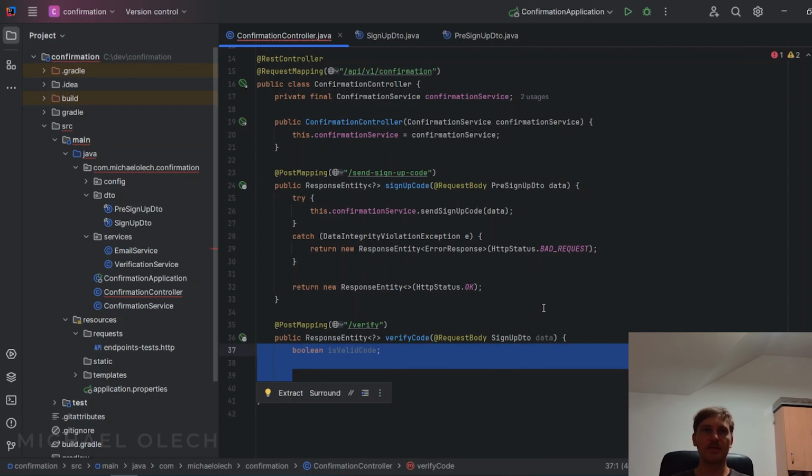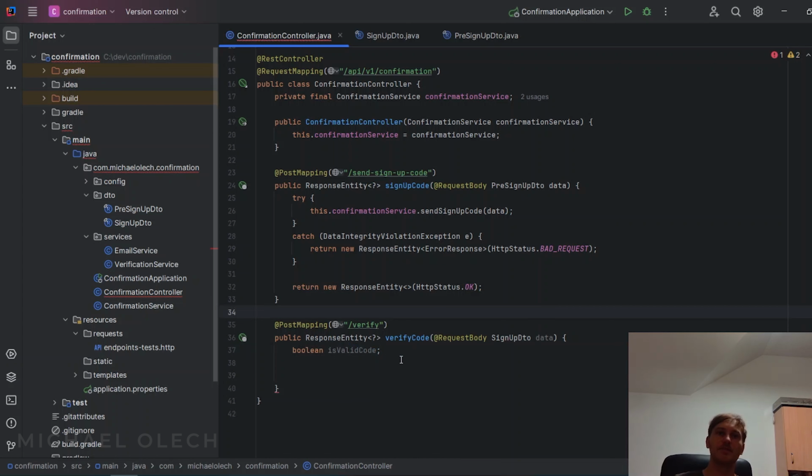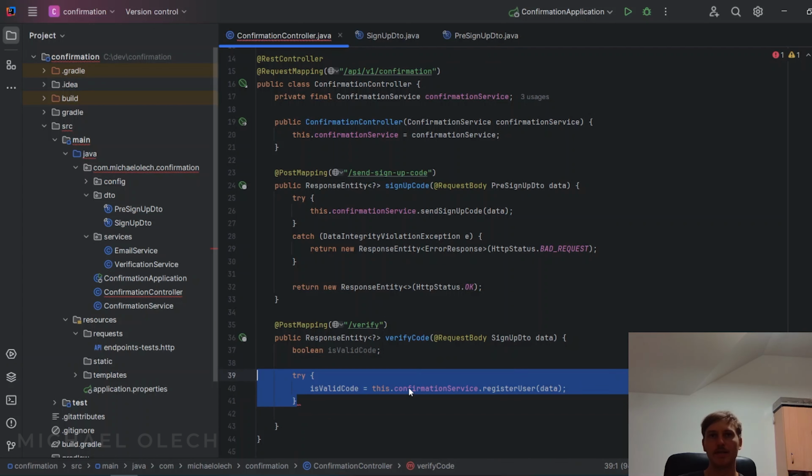So let's handle it. This time let's define our boolean value to check if the code was valid or not, and let's handle it with our try-catch block. So once again we're going to invoke the register method from our service and return the boolean value.